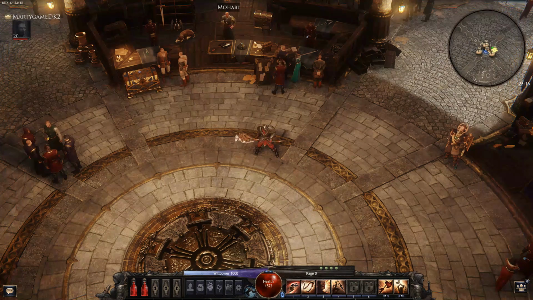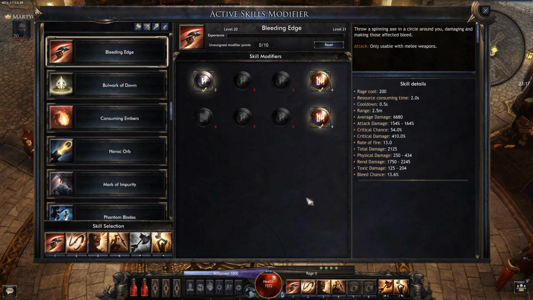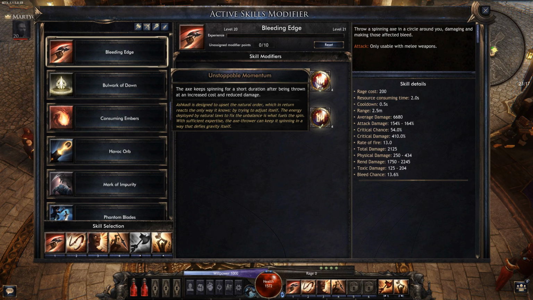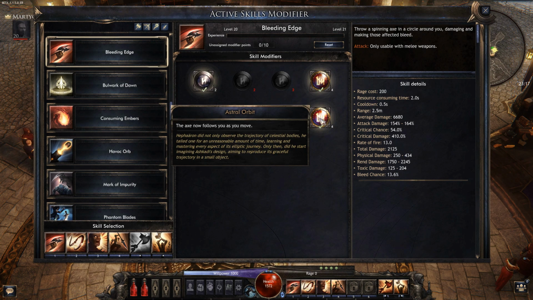Now let's carry on. So it's time to just take a look at the skills here. Bleeding Edge, we are running with increased rotation speed, and the axe keeps spinning for a short duration after being thrown at increased cost but reduced damage. But I would rather have it spinning on me. Now the axe follows you as you move as well. This is pretty nice.